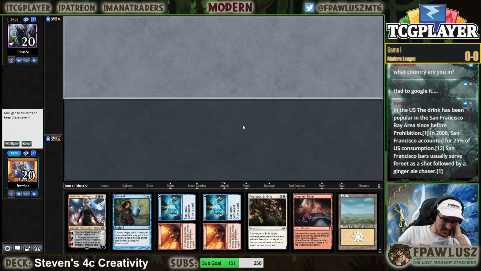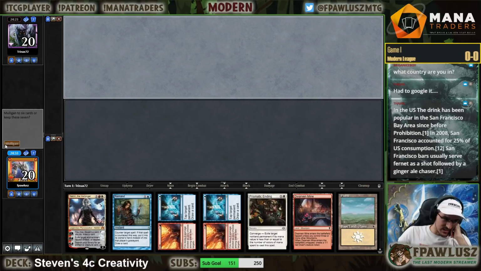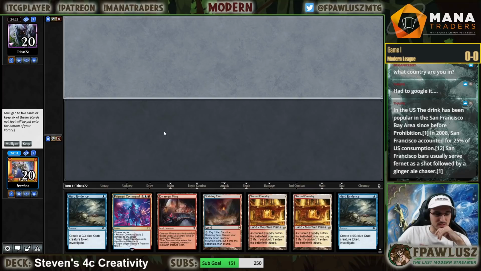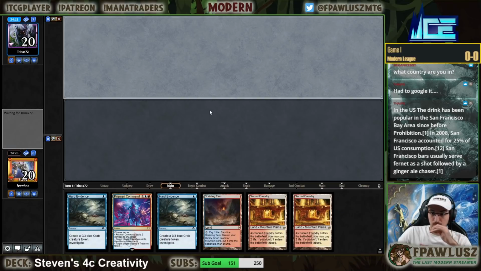I think I have to ship this hand, right? Sure, I can cast all of these spells, but they're not even that great. I think I'm just gonna ship it. I assume this is better. And I'm gonna send it Dwarven Mine because I'm not gonna use it yet.